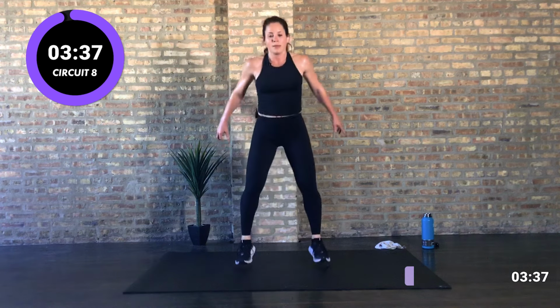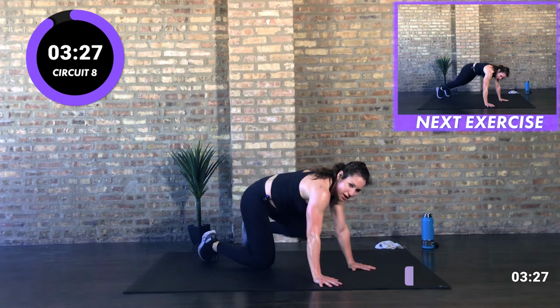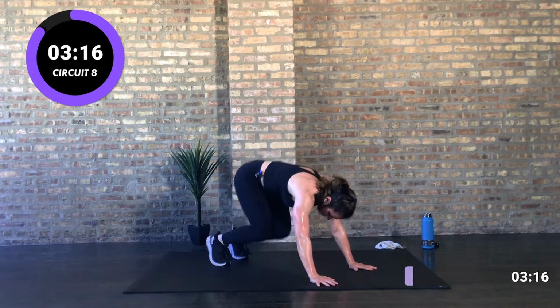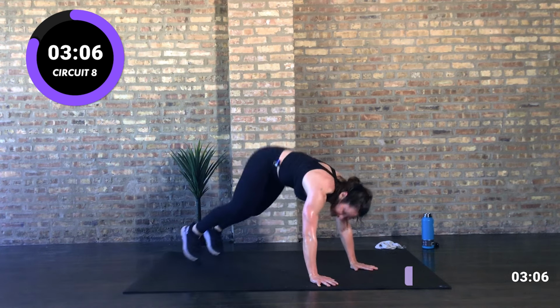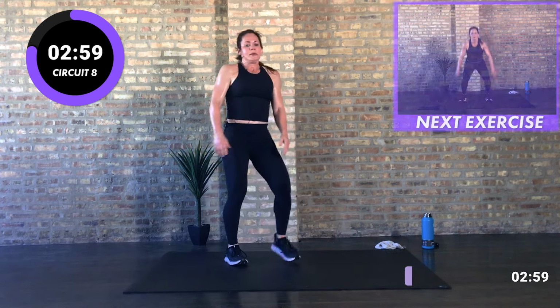Squat jumps. Five seconds. Break. Bungees. Plank, knee to chest. Breathe in, breathe out. Get ready, go. Knees in, knees up. Five seconds. And break. All right. Whew.